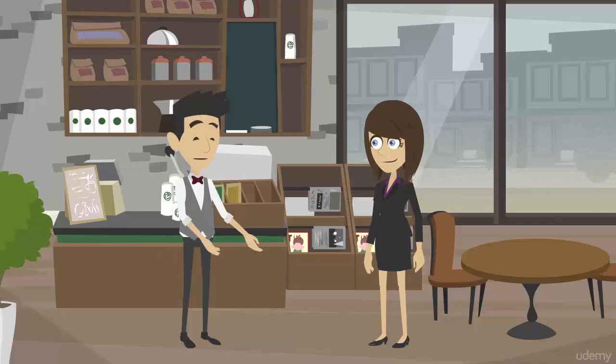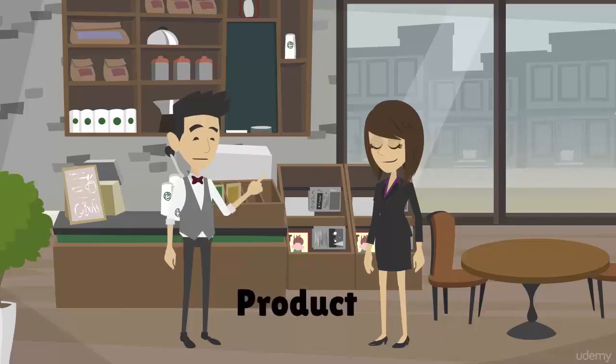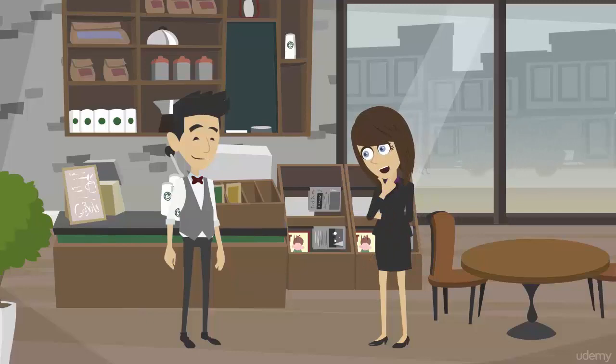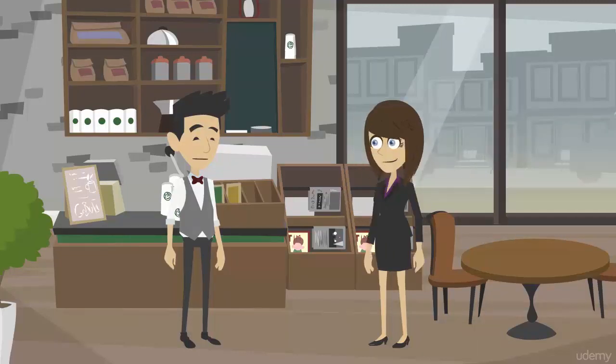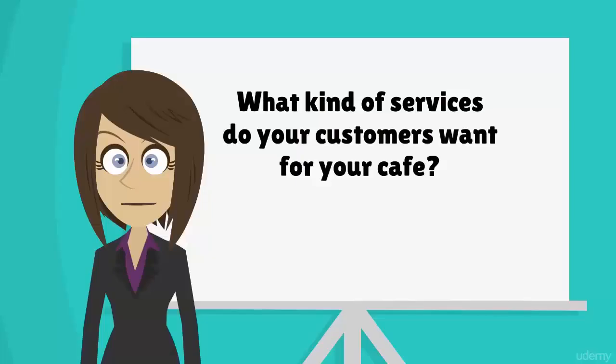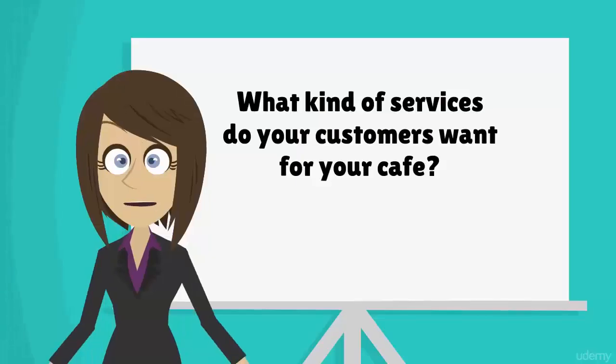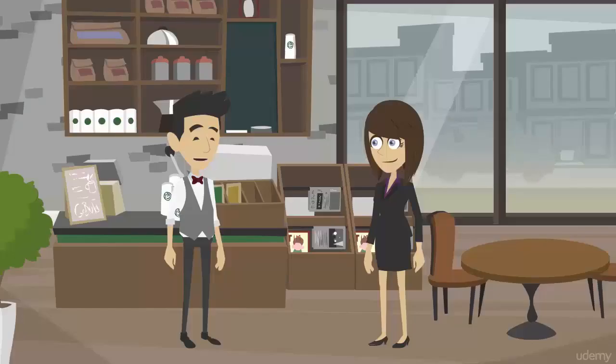I see. Let's start planning about product. Yeah, what kind of services should you supply your customers with? Because my customers are middle-aged and elderly business people based on the STP process, my cafe should supply them with services that they want. What kind of services do your customers want for your cafe? I'm afraid my customers want high-quality services for my cafe. For example, well, my customers will be satisfied with a relaxed atmosphere and good-tasting coffee.